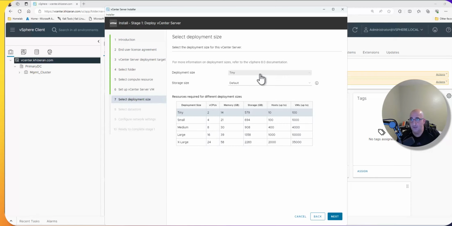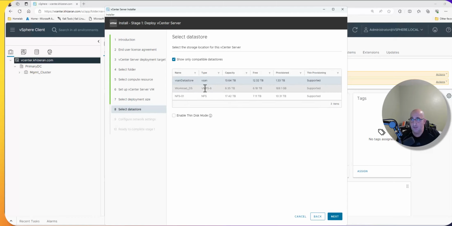All right, we're getting there. I'm going to set it up as a tiny, since I don't see myself having more than 10 hosts in this vCenter. Of course, I can try to resize later on. This is only 2 CPUs and 14 gigs of RAM. Storage size is okay on default. I'm not going to make it that large.